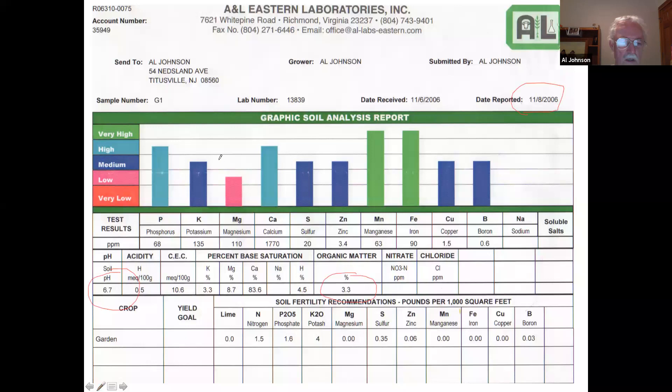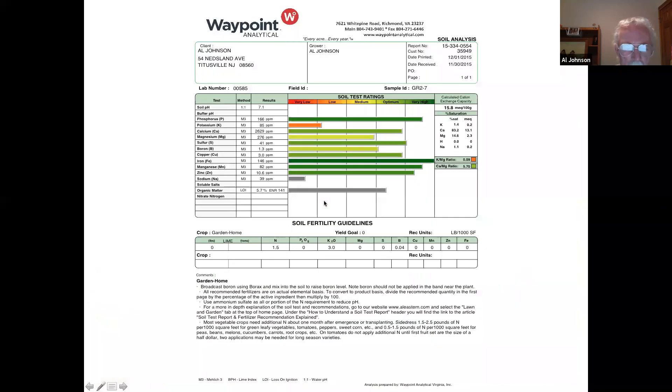Nutrients are pretty good — magnesium's a little bit low, but I'm not too worried. I don't usually worry about these nutrients as much. You asked a really good question last week, Jerry: what are the things I look for on a soil test? The two things I look for definitely are organic matter and pH. If there's a warning that something goes very low, I'll have to think about doing something different, but generally with mixed compost you get these in fairly good balance.